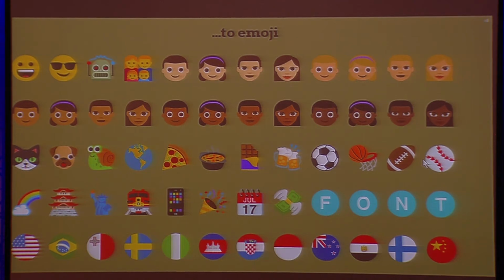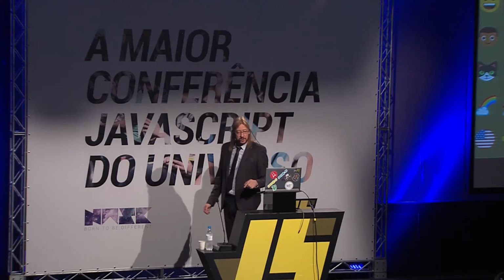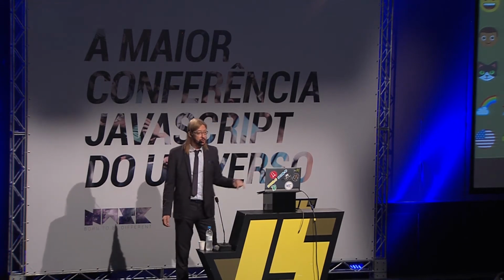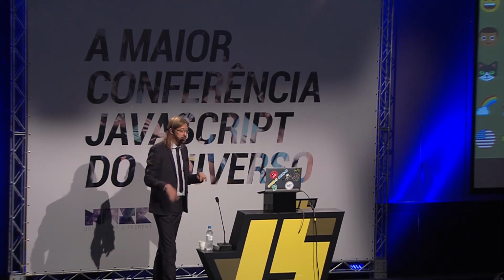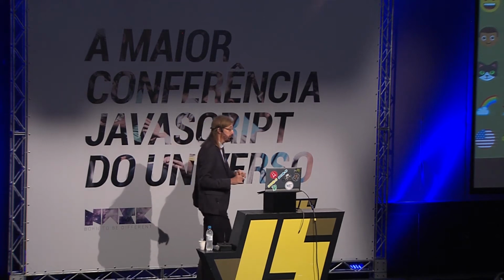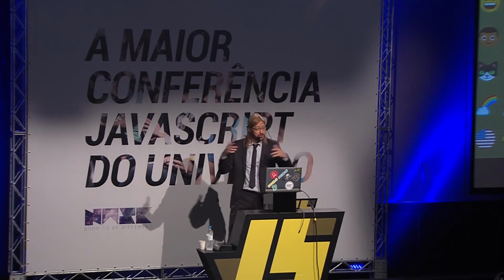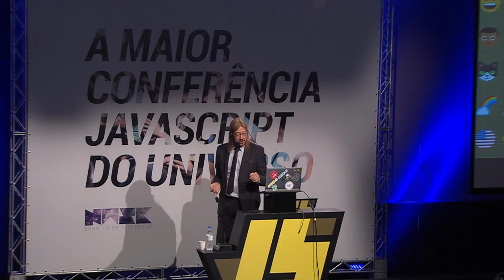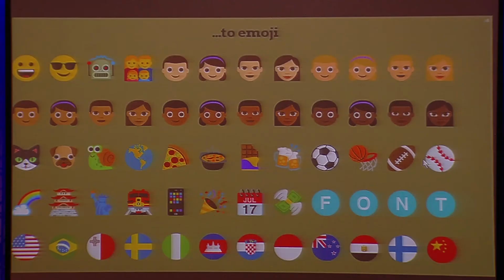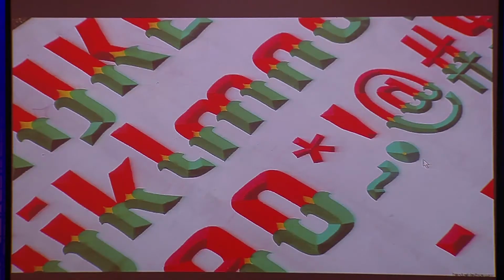Yes, emoji was the main driver for this. Suddenly everyone wanted it. By the way, if you look at these, you can see the same faces are repeated over and over again, but with different skin colors. So actually, emoji has a skin color modifier, so you can have 5 different versions of the same face. It also has flags. You can see we've got a Brazilian flag there. So there are actual Unicode code points for flags, and also Unicode code points for letters in circles, which you can see there spelling out fonts. So there's various different stuff, but people wanted to have that in color.